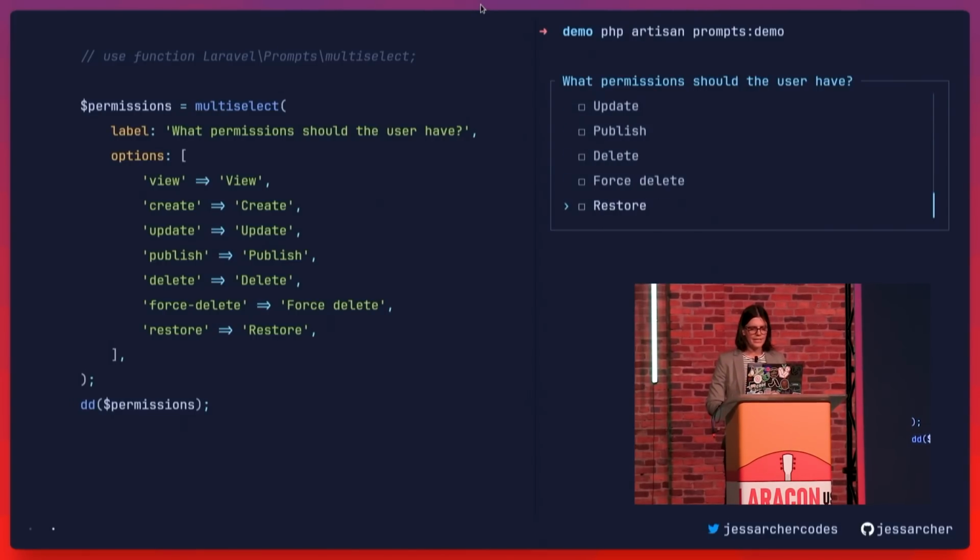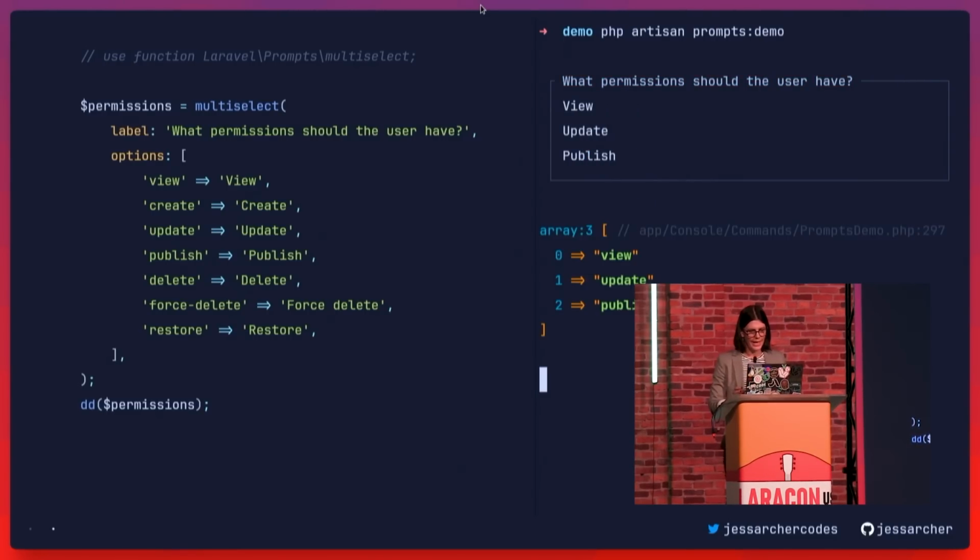So I can use the arrow keys to come down. Something else you can do here is you can use HJKL to navigate these for the Vim users out there. I built that in. Don't know if Taylor knows about that one. And so I can come down and I can hit the spacebar to select the options that I want. I can't choose the same option twice because it inherently doesn't let you. So I'm happy with those options. I'll hit enter and I'll get back those keys that I wanted there.